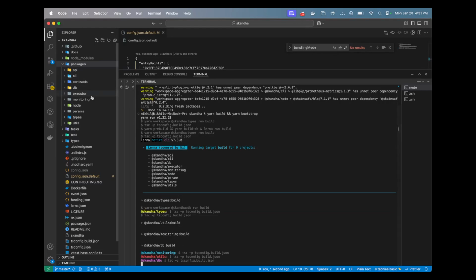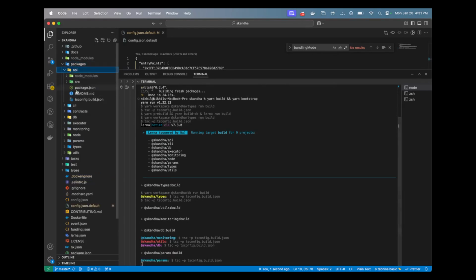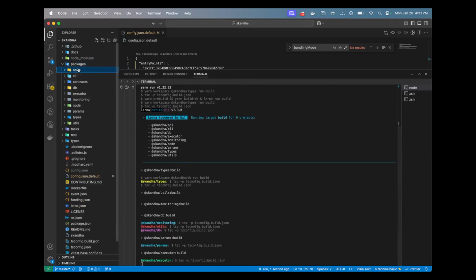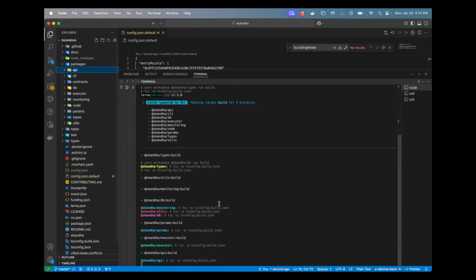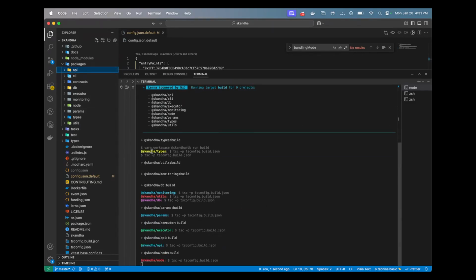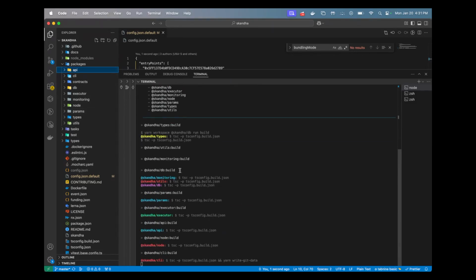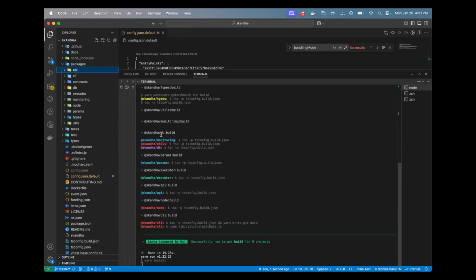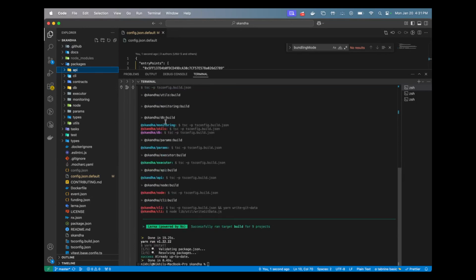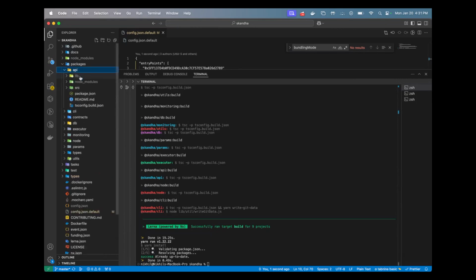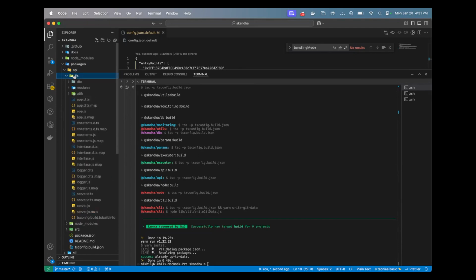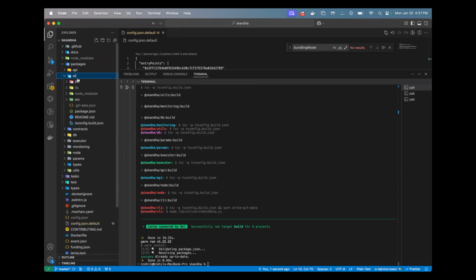The output of it is under the lib folder of each individual package. As you can see, it would build each individual package, and then these individual packages are interconnected to each other, like each of them is dependent on one another. If I can show you, this is the output directory of whatever we did right now, the build. That's outputted to the lib folder of each and every package.